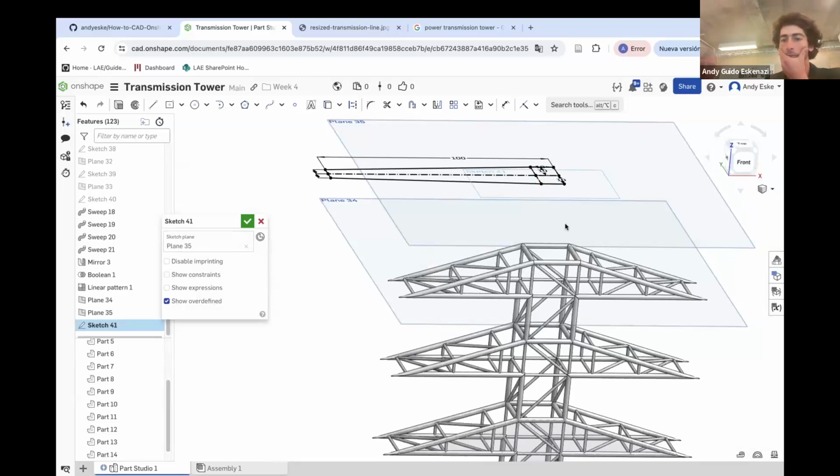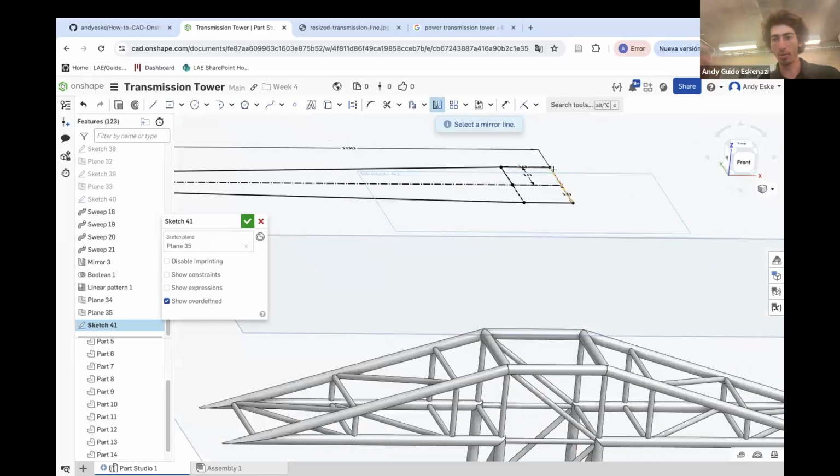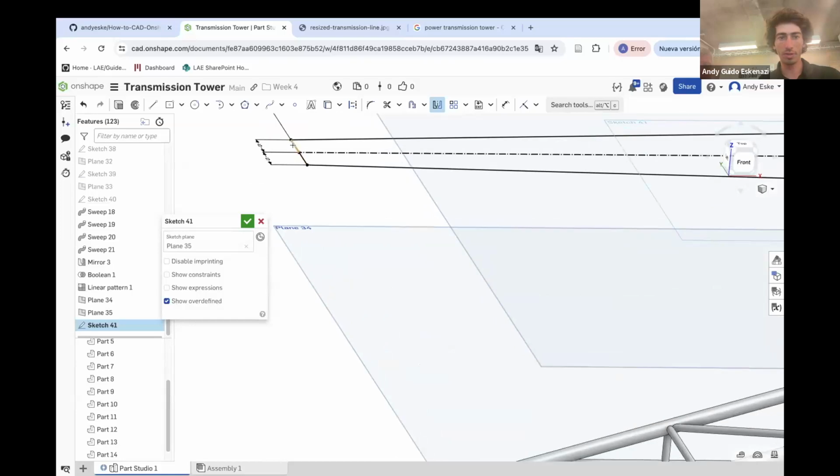I'm just thinking, maybe what we could do a pattern of in just a moment is we could do like a little box. We can just raise it in here. We'll see. I think I have an idea. I just need to think for a moment how exactly I want to do this. So we can do a mirror along this line of all of this stuff.